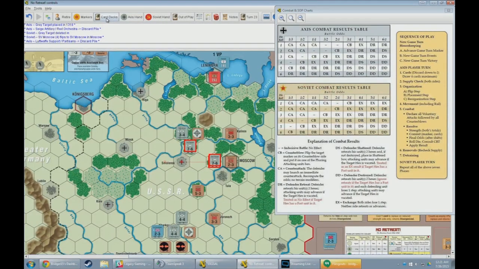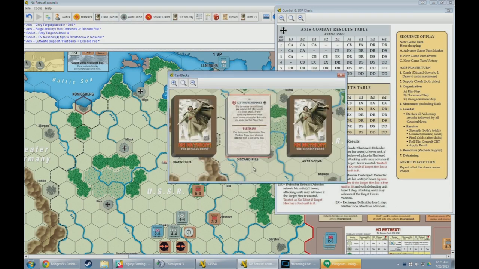Luftwaffe, that's very good. So give us a second now. You start at 6-1. 2 shifts for winter brings it to 4-1. 2 shifts for it being a city and an objective hex brings it to 2-1. And then Luftwaffe support brings it back to 3-1. Now, yeah, you're finished computing those odds for me.